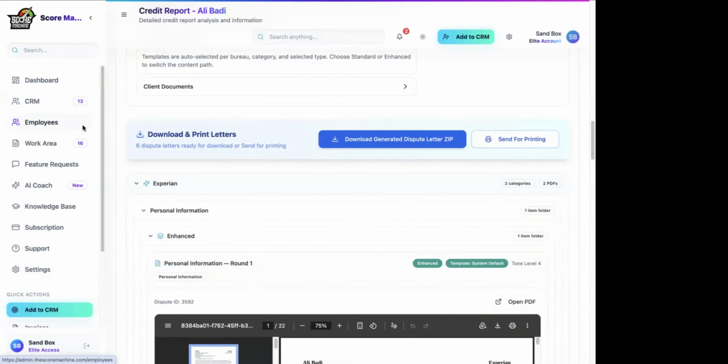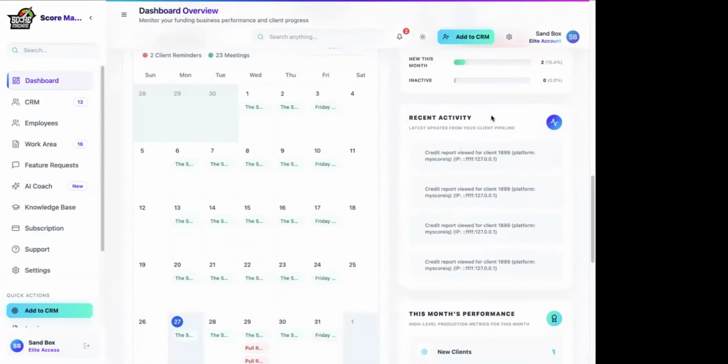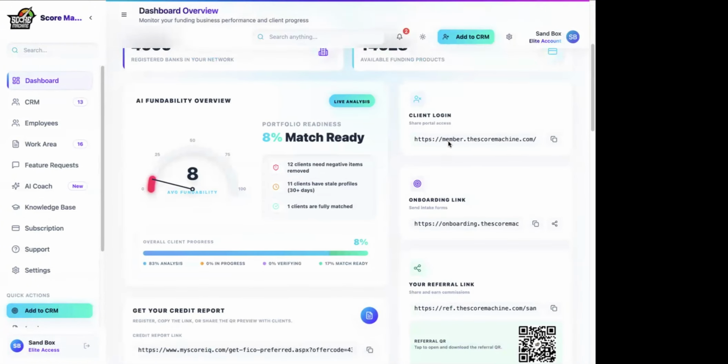So what you can do is either collect the information for them, or give them their client login link. They can create their own profile there, and then they'll be able to upload documents through that portal. So just for clarity, the client onboarding link wouldn't allow them to upload that. They would need a login link. On your dashboard it says client login. You can provide them with that, and then they'll be able to utilize this to upload any other documents.